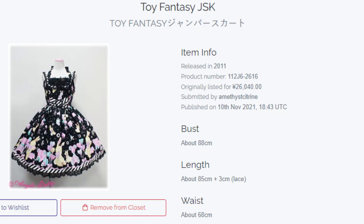I also realized it was too short when I went out in it. I hadn't looked in a full-body mirror, but then I realized my petticoat was constantly peeking out. I knew I was getting Toy Fantasy soon, and because I knew it was the original release, I suspected it might also be too small — older AP just tends to run a bit smaller. I decided to wait until I had gotten Toy Fantasy as well. Lo and behold, Toy Fantasy fit, but I wanted it to be really comfortable since I knew I would be wearing it a lot as one of my dream dresses.